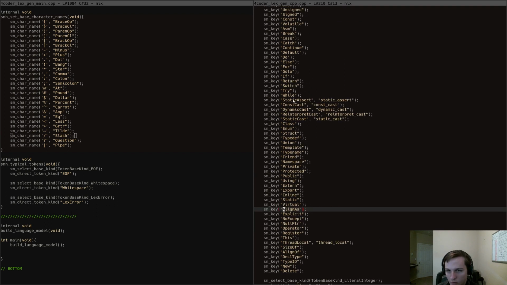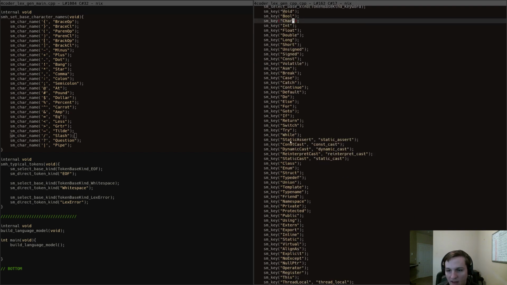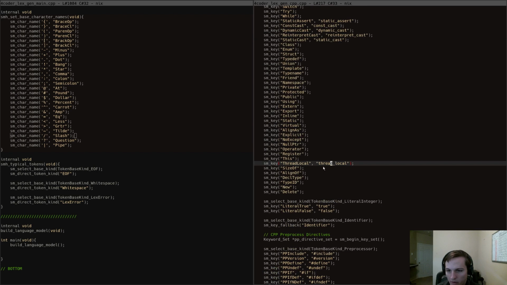So the default rule is you put in a name here, and the lexeme that is associated to that is just whatever you get when you take the string and send all of its characters to lowercase, right? If that doesn't work for you, you can just assign a separate lexeme field to the key, and then that becomes the lexeme for it instead.